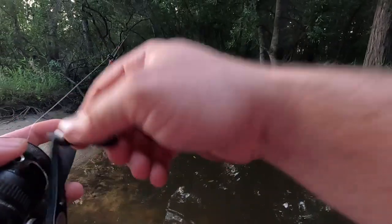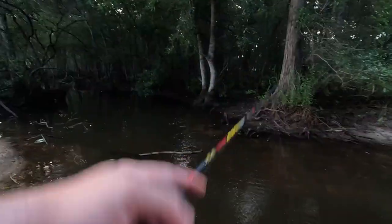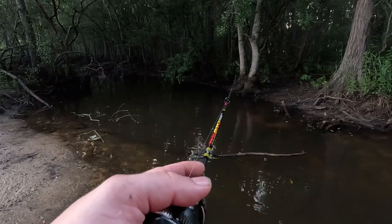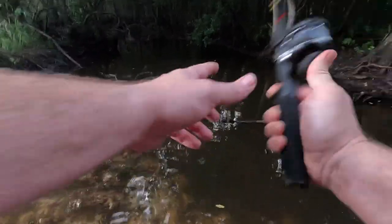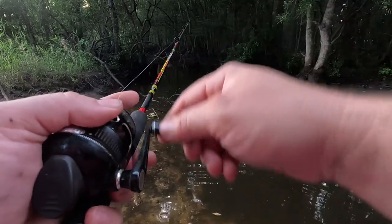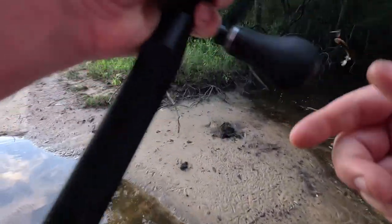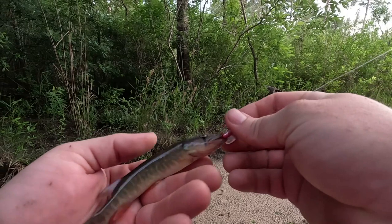We're going to go back in there for a couple more casts because I know there's at least one more redfin in there. Got a red breast — he hit that thing hard. I know there's got to be one redfin in there. There he is — redfin! I seen him, I think he'll hit it again. That would be the ultimate wrap-up right here. He hit it, he hit it right there. Yeah, that was a redfin 100%, saw him — he was a decent size. Got a fish but that ain't the one — but there we go, another redfin right here in the swimming hole.